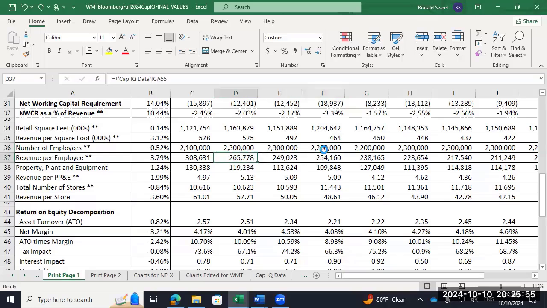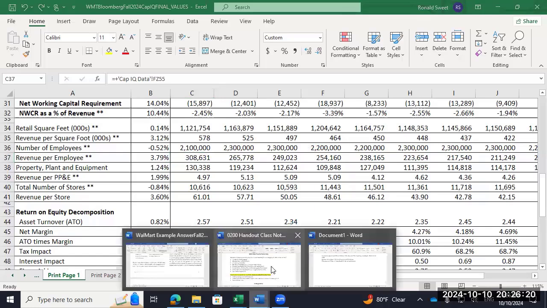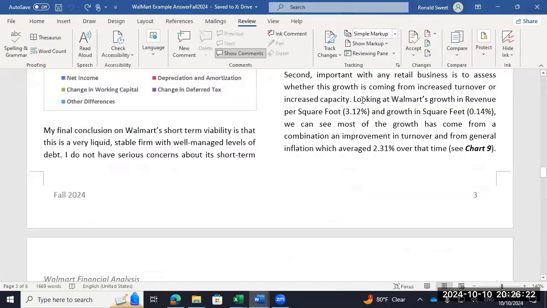See Walmart's revenue per employee, see how low that is? Do you remember what Netflix's was? 2.6 million. Walmart's is 1/10 of that. Very, very different business. Why? Because Walmart has a lot of employees. It's a retail outlet. Netflix doesn't have people checking you out. When you check out at Netflix, the computer does 100% of it. You just buy it online. So pick the one that makes the most sense for you. I did revenue per square foot.